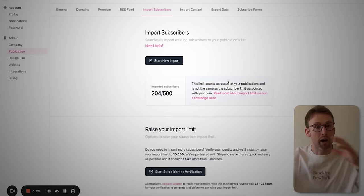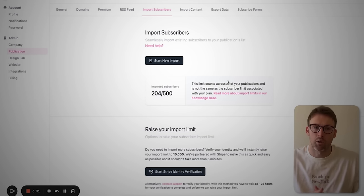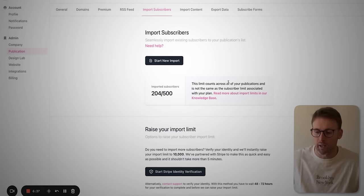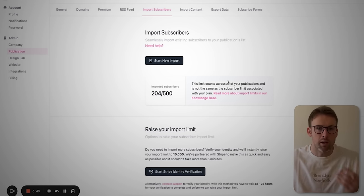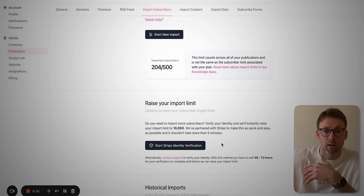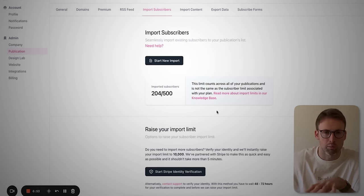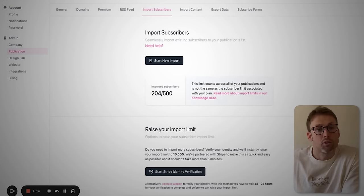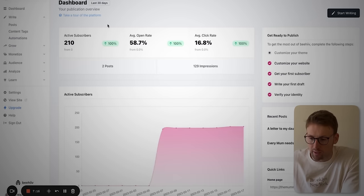You can see they do have limits. Our list was already in Aweber, so we took a screenshot and said here they are, here's how they signed up, here's how they got on the email list — I just want to send them emails now from a different provider. And so they imported them for us, no problem at all. I had a much bigger list when I imported into Beehive — around 10,000 people — and again I spoke to support, sent them the list, and they imported them all, linking name, email, and all that together. They also have Stripe identity verification which is a good way to raise the import limit, though that wasn't applicable in our case.